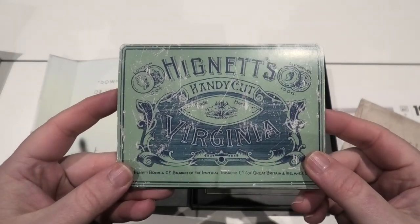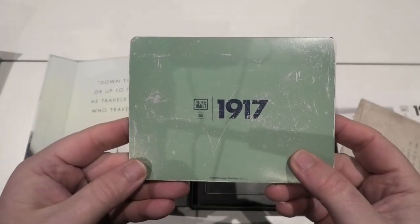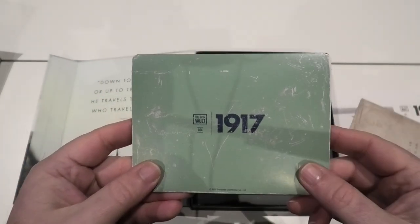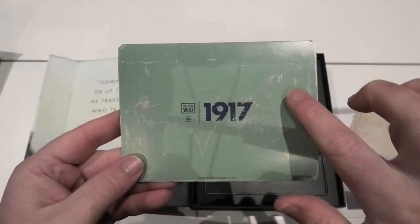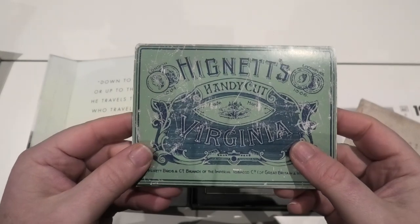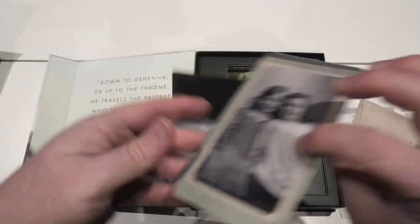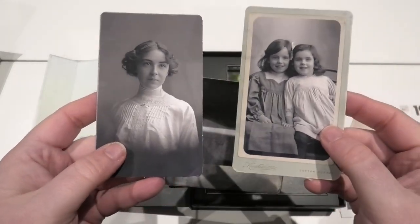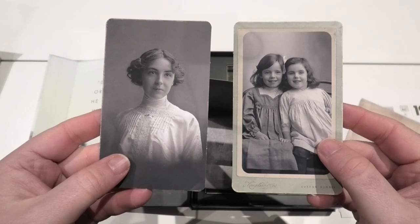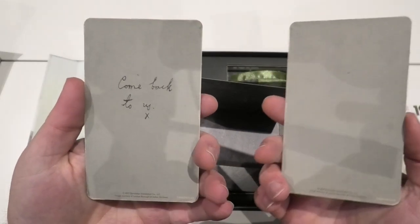So that's a close look at it there. And again, always great to see unique items like this in each one of the sets. There's always something different. And again, I love that kind of aged look that they have going on in this. So, yeah, open this up. There were two pictures inside it. So you've got, I think it's one of the boys, a wife and children. And right on the back of it, one of them has come back to us.